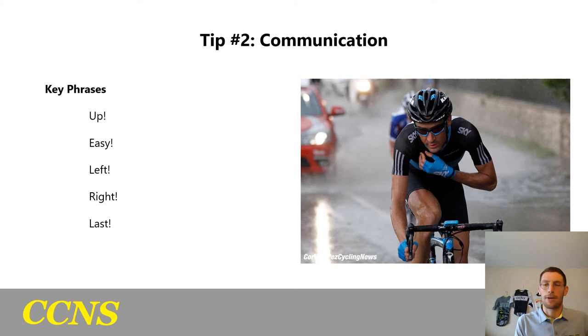"Up" means the rider in front needs to gradually increase speed — do it gradually, not a sudden jump that puts everyone on their limit. "Easy" means the rider on the front is going too hard and gaps are opening, with teammates suffering more than they should during their recovery phase. "Left" means the rider on the front should move gradually left to shelter teammates from wind on the left, in an echelon format — make sure the lane is clear. "Right" is the same thing — just be aware of the shoulder so you don't take teammates into anything that causes a puncture or crash.